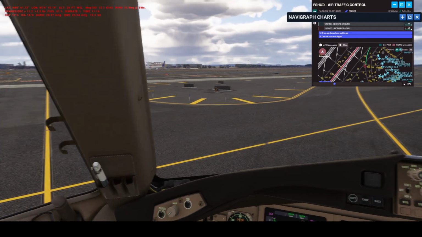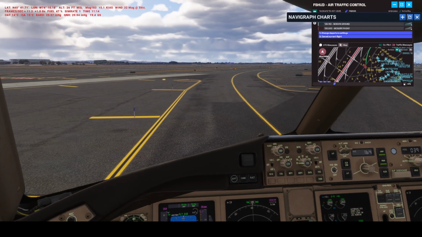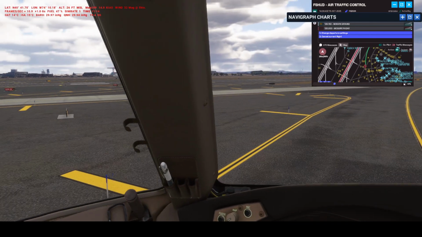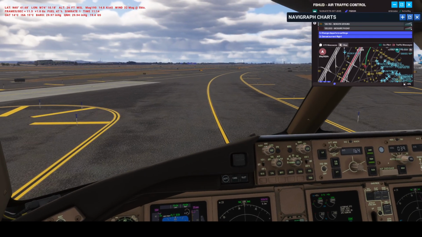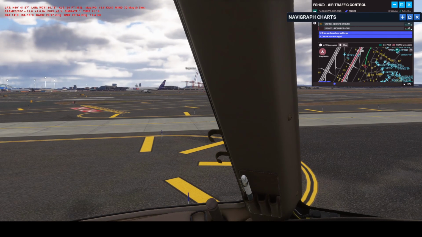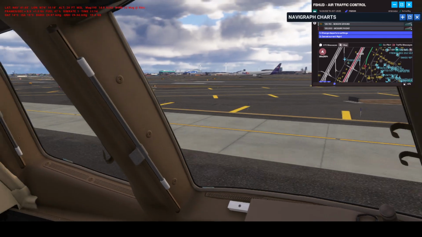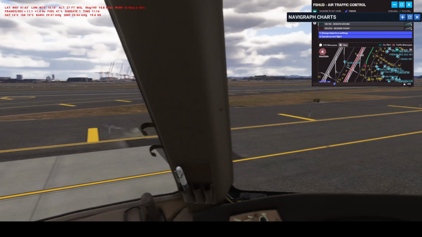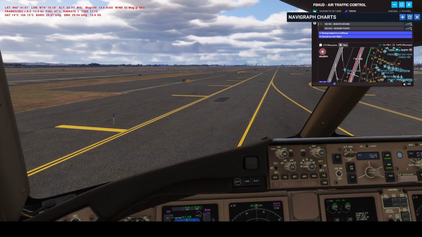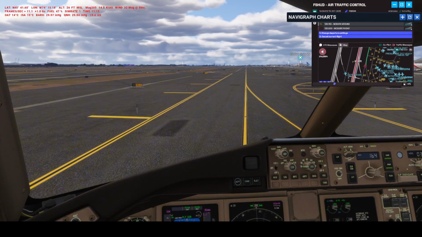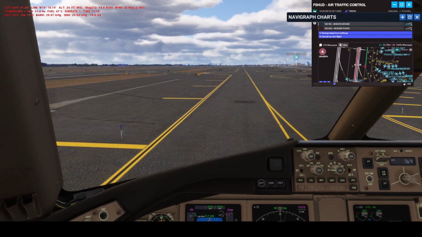I do hope one day we'll get this 767 in the game. I believe the creators that are making the 757 are going to do the 767, which would be awesome. They are becoming a very rare aircraft in the passenger jet world, but they're becoming quite common now in the freight world, especially with the older aircraft being retired, like the Airbus A300s.